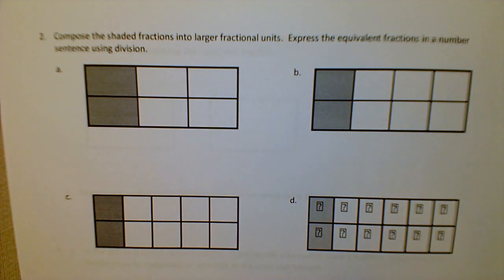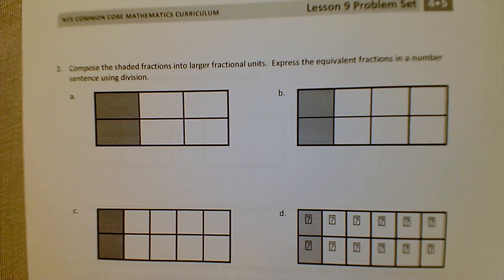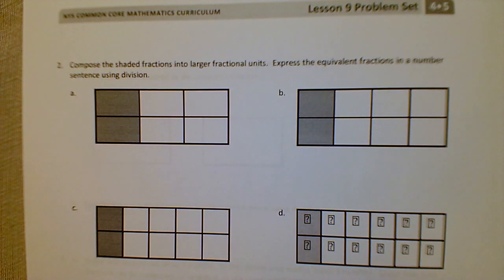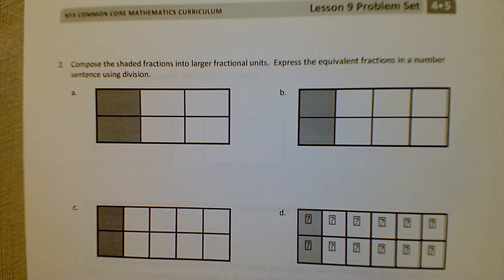Let me just get us all lined up. I feel like we're a little crooked here. I must have bumped it at some point. So there we go. So it says, compose the shaded fractions into larger fractional units. Express the equivalent fractions in a number sentence using long division.